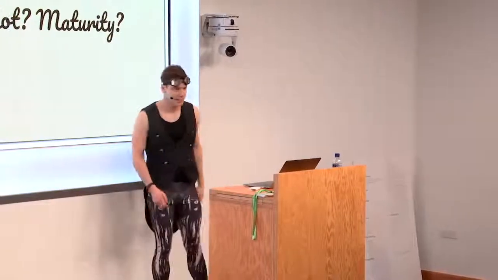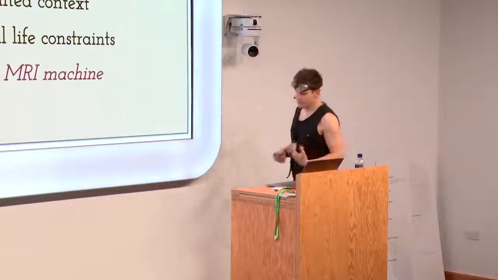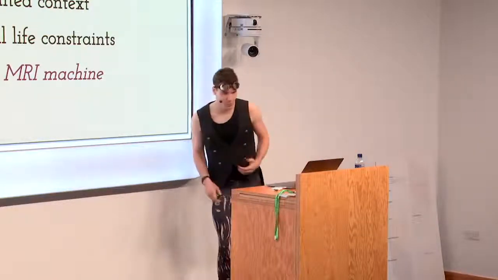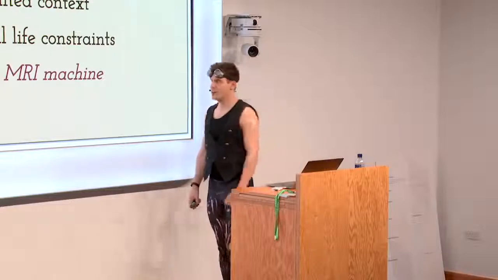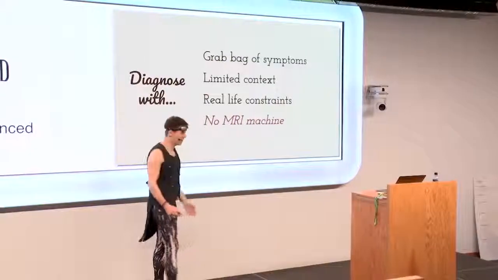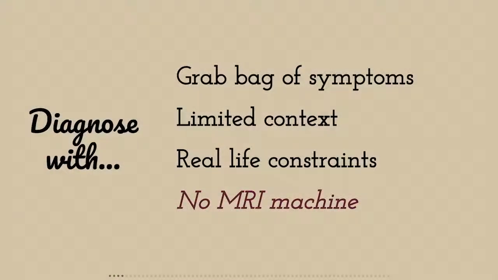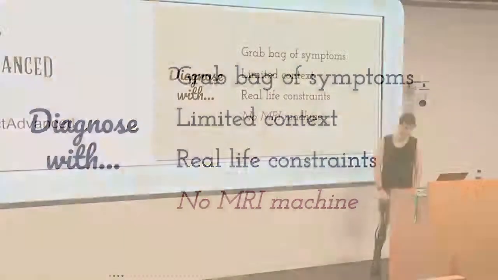Something we share similar with the medical profession is that we often have to diagnose problems in a very similar way that they do. So you're just given a grab bag of symptoms, like, oh, this broke, and it runs slow on my machine. So we go, okay, we've got a limited set of symptoms. We've got limited context, like what was the user actually doing? No idea. And we've real-life constraints, like you better fix this bug by lunch because we've got features to ship. We've got to move those tickets from left to right. And unlike real medical professionals, we don't get to use an MRI machine, which is a sad state of affairs.